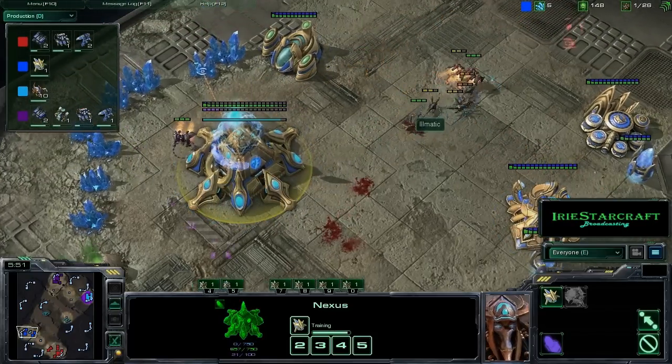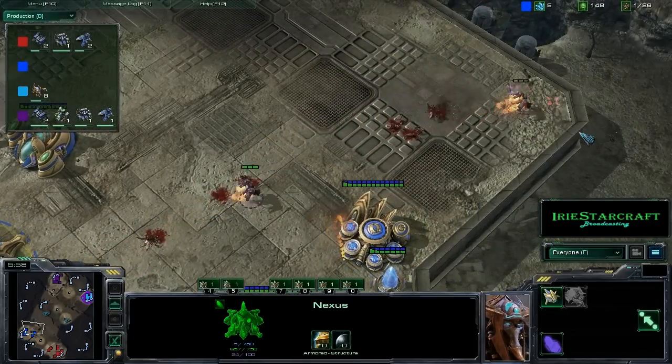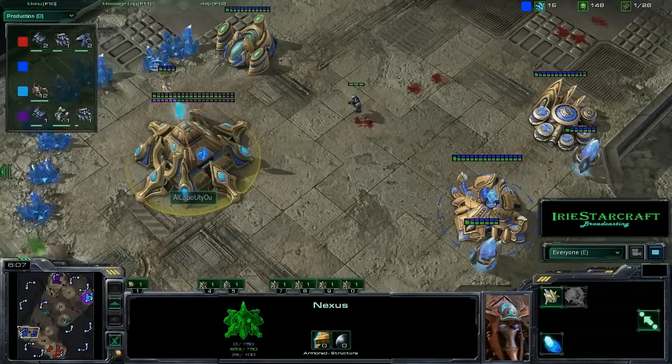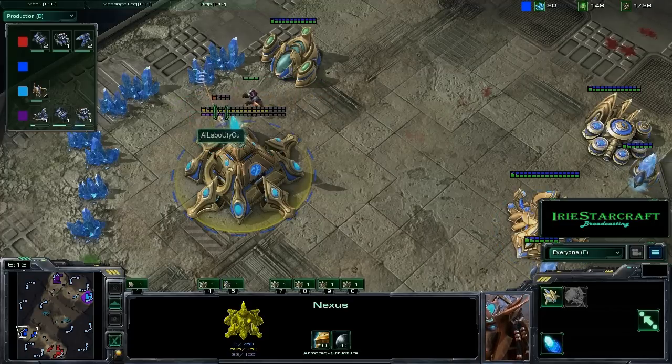And now SeleCT has 2 Reapers in here, going to try and microwave from these Zerglings, doing a pretty good job actually taking out, it looks like, all the Zerglings with his 2 Reapers, so nicely done by SeleCT. But there is still 1 Reaper free in AlLaBoUtyOu's base, and now he used that minerals on that last probe, and that probe is going to die now.